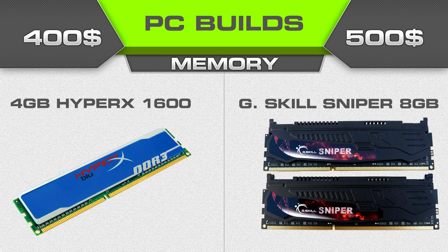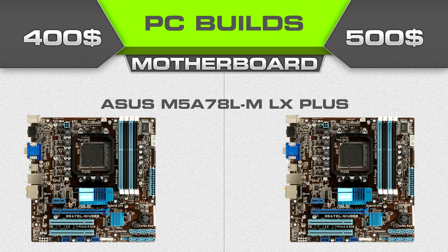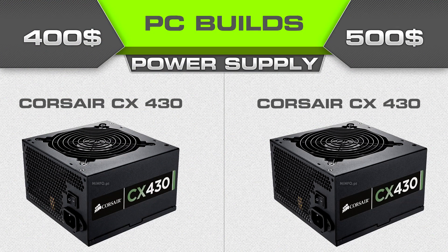For the motherboard, I'm recommending the same for both builds: the Asus M5A78L-M LX Plus, an AM3+ motherboard currently with a $10 rebate. If you want USB 3 and SATA 3, you can also look at the ASRock 960GM-U3S3, in the $50 price range and also on rebate. However, there are compatibility issues — it works well with the FX 6300 but is not compatible with the FX 8320. Also, you won't want to use a CPU over 95 watts with it.